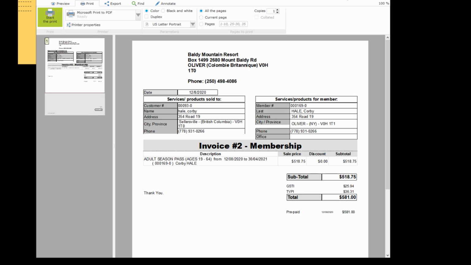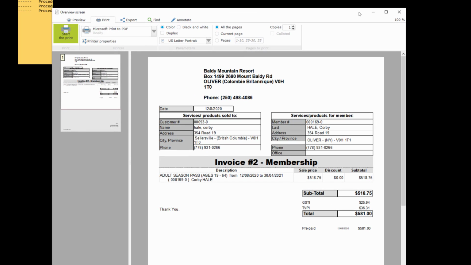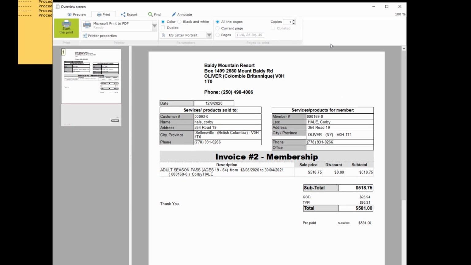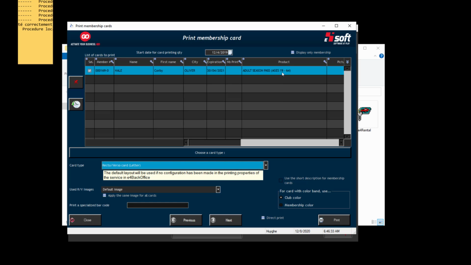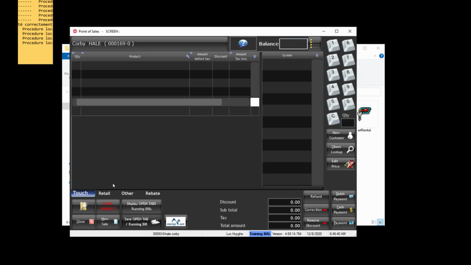And then you will have the invoice, of course, that you can print if everything is set up. And then the seasonal pass, if the coder is working, you could print immediately from here, but now we cannot because the coder is not working. So you cannot print the seasonal pass, but everything is now done.